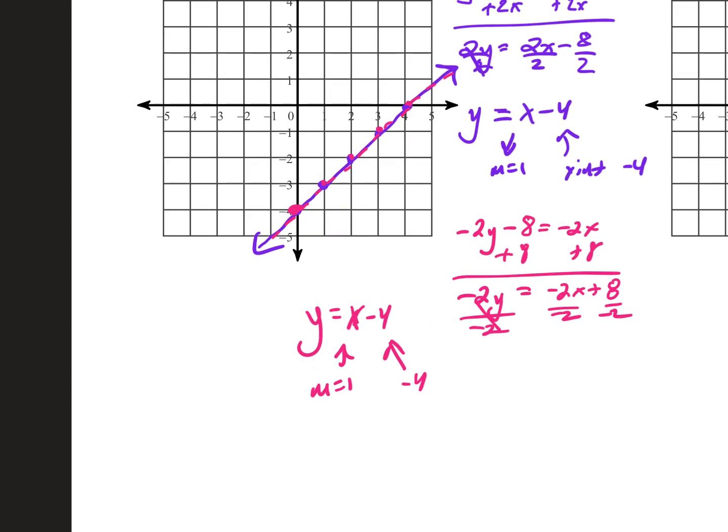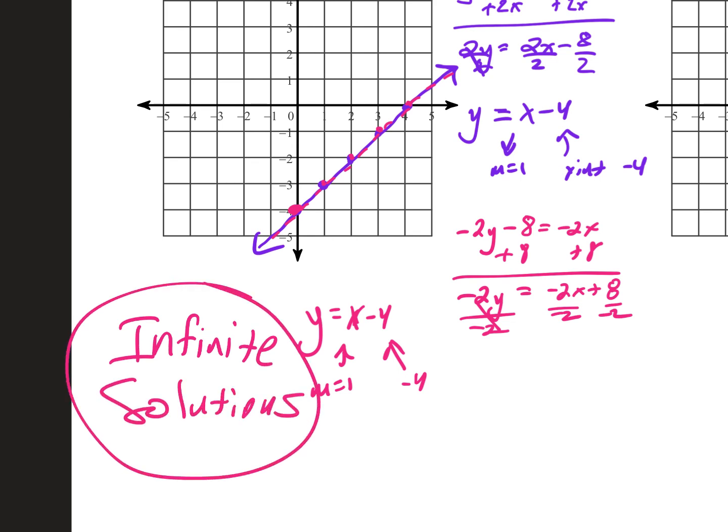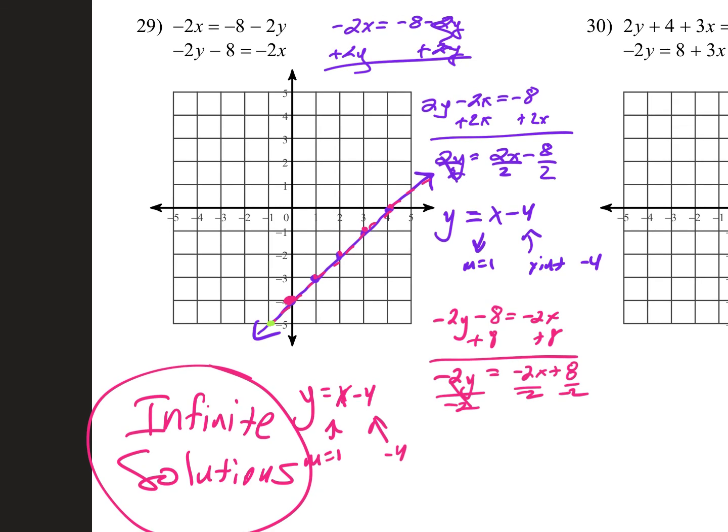Infinite many. Why is it infinite? I totally agree with you, but why is it infinite? What does that mean? All the solutions. Very good. Anything. I pick this point right here and I plug it in for the x and y. In both equations, it'll work. I pick this point right here, plug it in for x and y. Both equations, it'll work. I plug this point in right here, both equations, what'll happen?